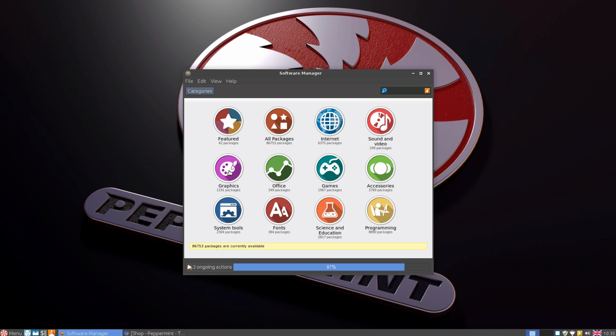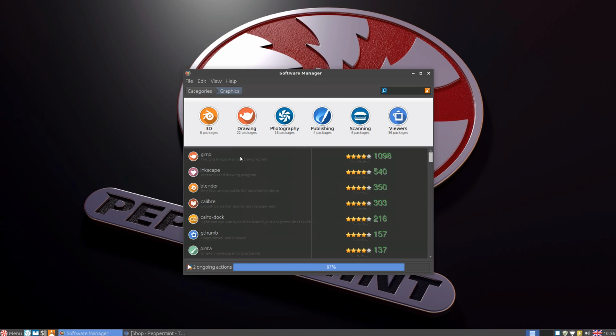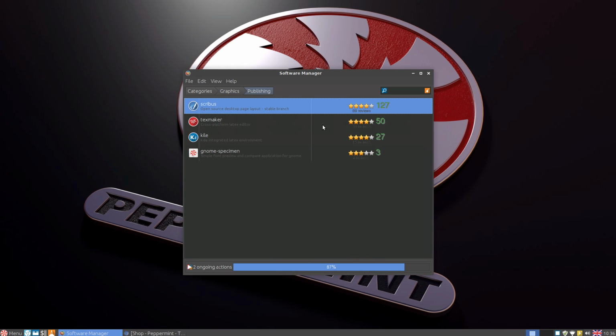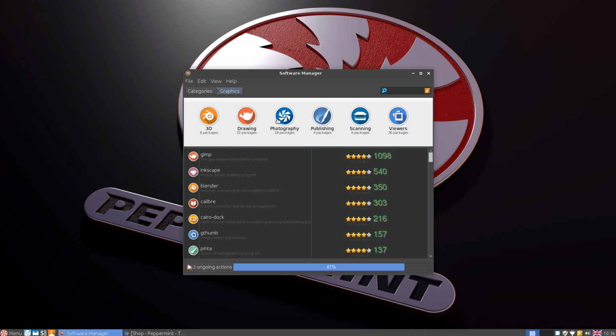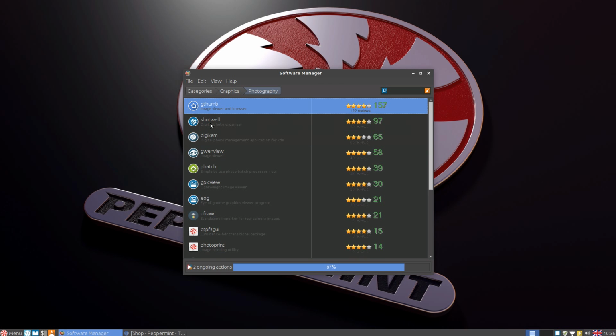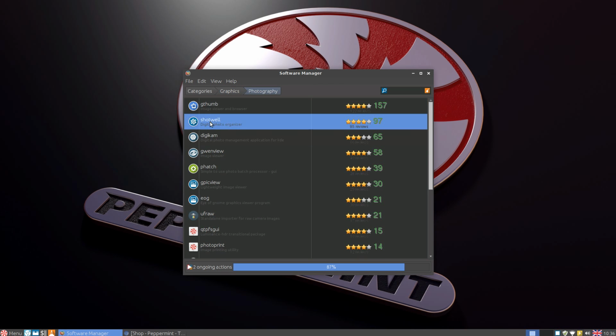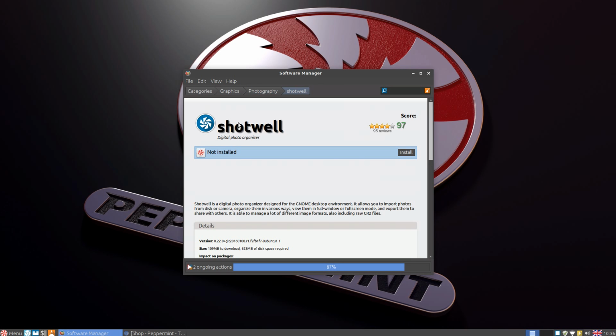Now, if you're into graphics, if you click here under graphics, you'll have 3D, drawing, photographic, scanners, viewers, and publishers, and that's basically for publishing. So if you're into photography, Shotwell, I would recommend it. I actually have it installed.